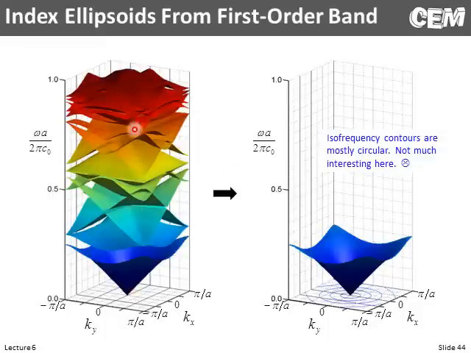So here's a whole bunch of sheets from some unit cell, and I take the first band and I slice it again, and what I see is very circular isocontours, at least at the really long wavelengths. So this means nothing interesting is happening. No matter what direction the wave is going, it sees the same thing, and this is kind of what we said before. When we have a very, very long wavelength, it's really just seeing the average. The wave isn't really reacting with or resonating in the lattice yet. Now that does happen when we get to the outside. There's a little bit of craziness happening, and that's when the wavelength is approaching the same periodicity as the lattice, and we start getting resonances established and other crazy things happening.